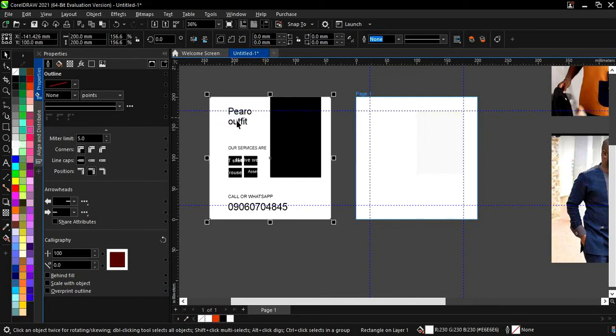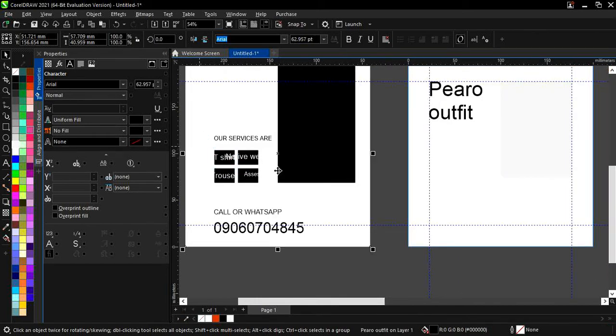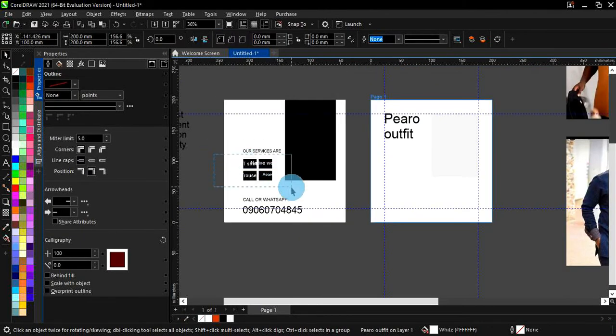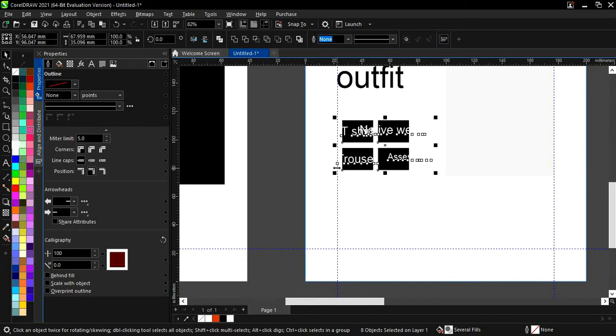I'm going to drag in this pure outfit. I want it to be somewhere here and kind of much bigger. So I want this to be closely aligned to the bottom of this element there.